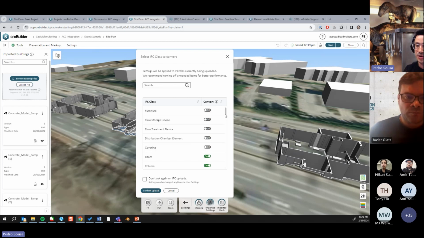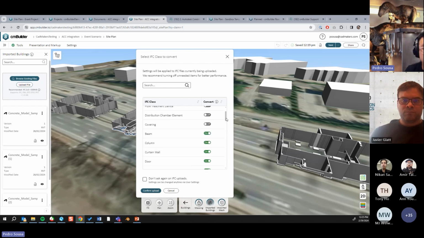So furniture, all of these small elements like fixtures, ceiling parts, elevator parts, all of those things that are quite complex in terms of geometry will affect your performance. It will also create a model that is harder for you to work with because there are too many parts, and those parts are not affecting your logistics at all.